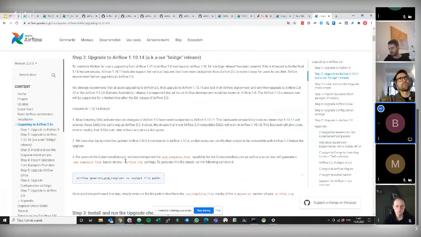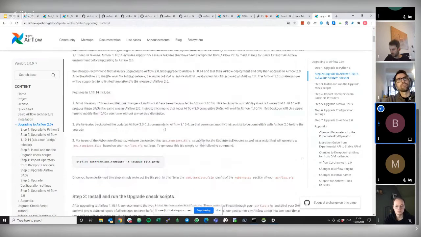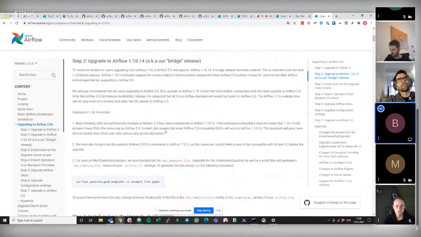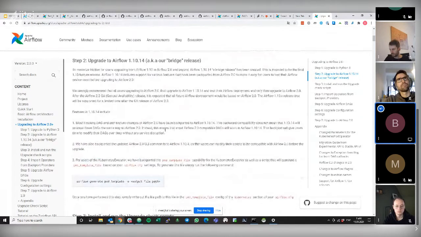And then when it's time to upgrade to Airflow 2, you already know that everything's going to work, because you can make it work in this environment, and then make that upgrade. So really what you want to do is to do 2 different upgrades. First, upgrade to 1.10.14 and make everything work. And once that is done, then upgrade to Airflow 2.